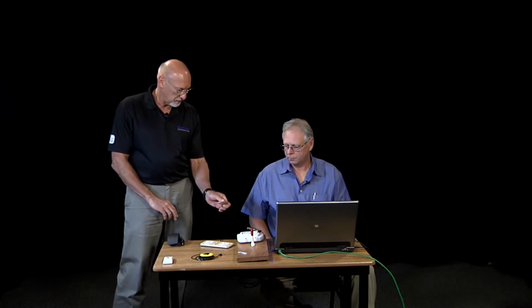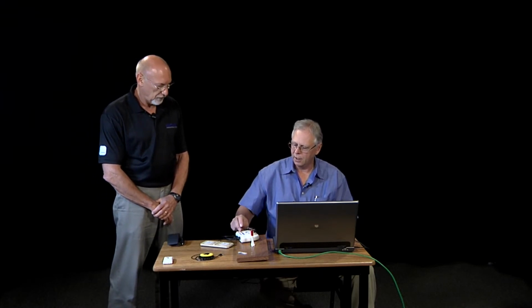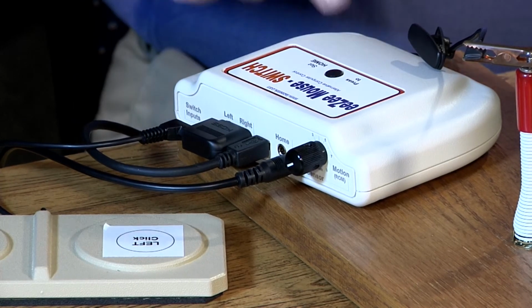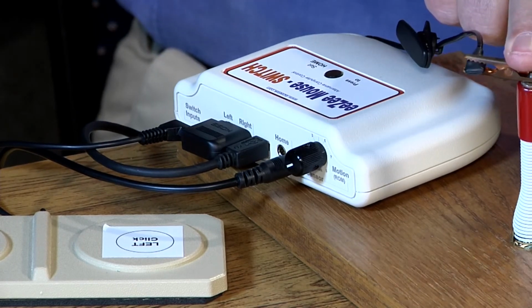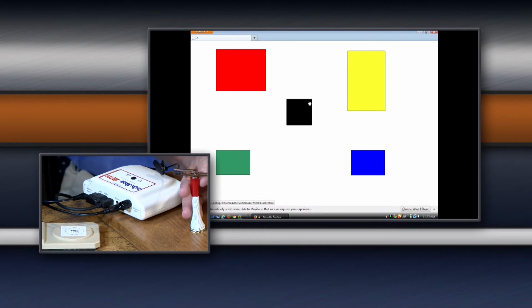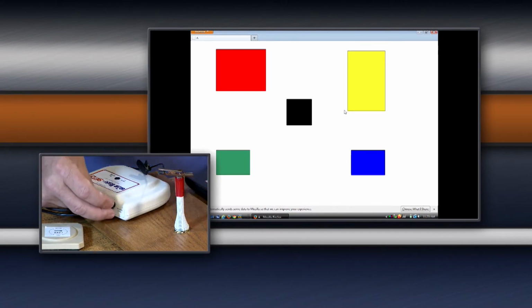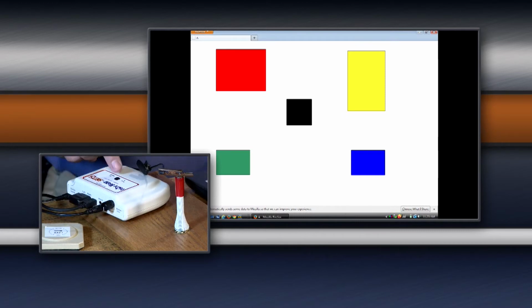I was looking at the back now. There is a dial on this particular one. What does the dial do? We have what we call a range of motion control. That range of motion lets the user control how sensitive the sensor is. If you change the setting, you have to recalibrate it. But this will show that just very tiny movements now will move the sensor. It's basically about 1 degree of movement. If you have it at the maximum range of motion, it's going to take more like 5 or 6 degrees.